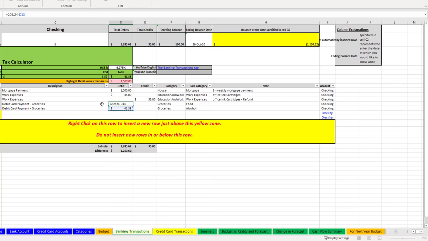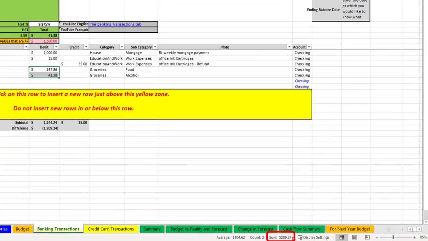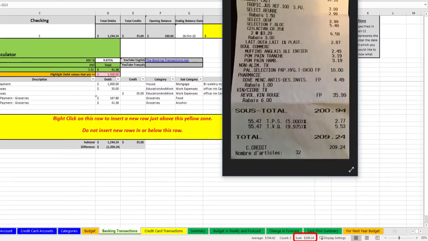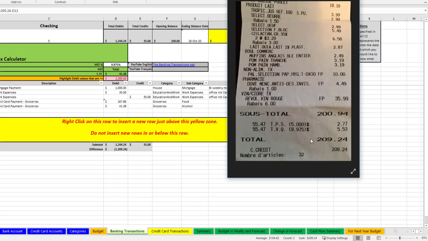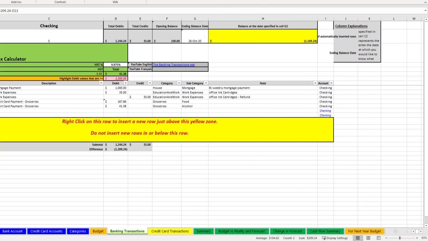So when I hit enter, now you get the proper breakdown, which is $167.86 represents the food portion, and 41.38 represents the alcohol portion. If I highlight the two and now take a look at the bottom here, the sum is 209.24, which again is the total amount. And so that's how you do multi-line transactions.